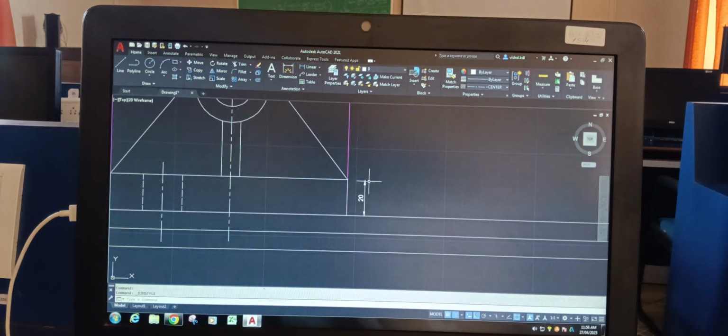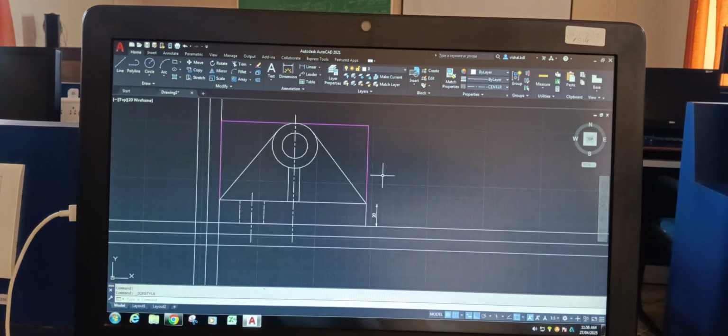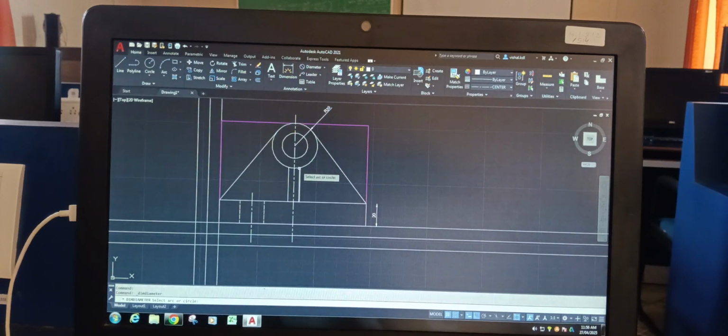Now you can see only the dimension. In this way we can suppress the extension line so that we can differentiate between the view and the actual dimension. Similarly you can give the dimensions for the radius. Select a radius or the diameter. For example, I need the radius, so click this and show the radius like this. If I need the diameter, select the diameter option, select here and give the dimension. Generally for radius and diameter we have to give the dimension line at an angle of 45 degrees.